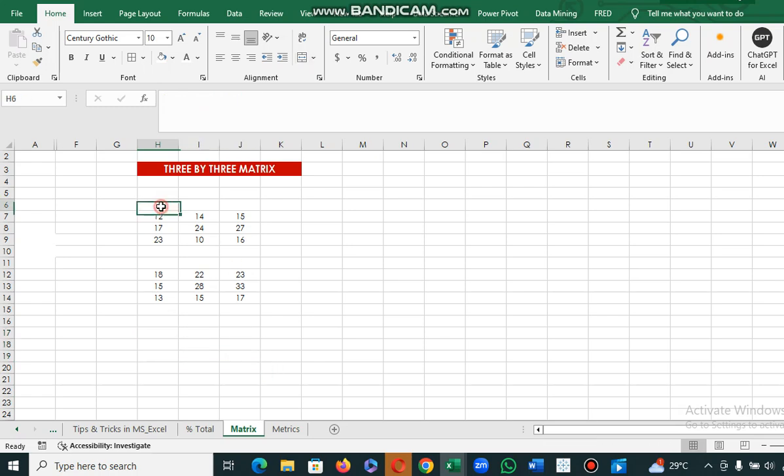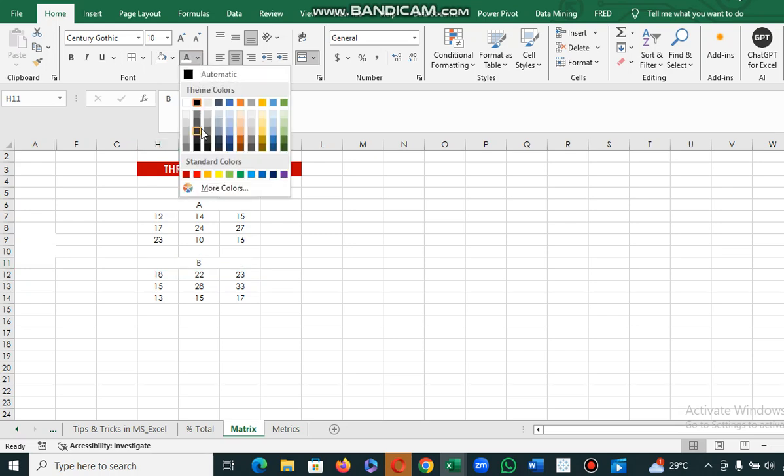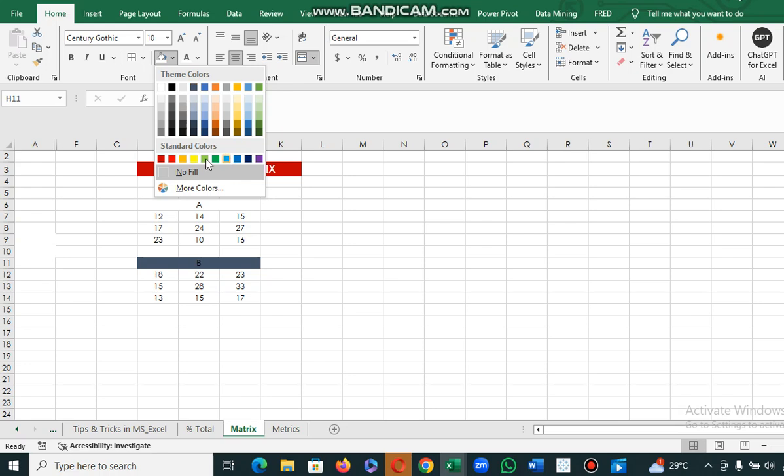We have the first matrix, which is matrix A, and the second matrix, matrix B. We are going to multiply matrix A by matrix B, and we are also going to look at matrix B by matrix A so that we can justify that matrix A multiplied by matrix B is not the same as matrix B multiplied by matrix A.